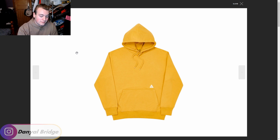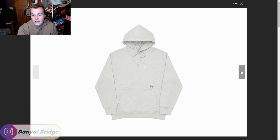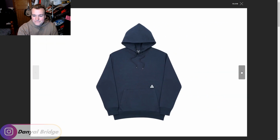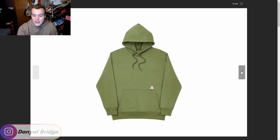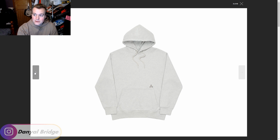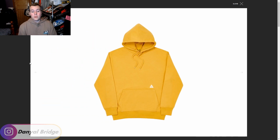Simple little hoodie. Comes in various different colors, comes in a yellow, a black, gray, a burgundy, I suppose, a navy, and a green. Again, these release all the time, so if you don't like the colors that they release in this season, you can literally go on Grailed, and I bet you there's people selling these in different colors that released in past seasons. It's a regular thing that they release. But this is item number 3 that is releasing this week from their seasonal range. We'll head on over now and have a look at item number 4.